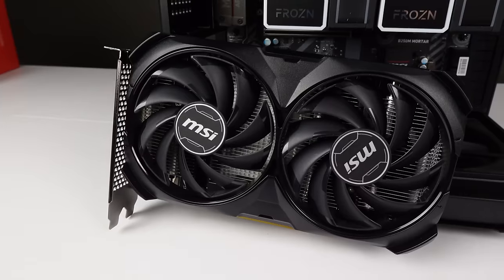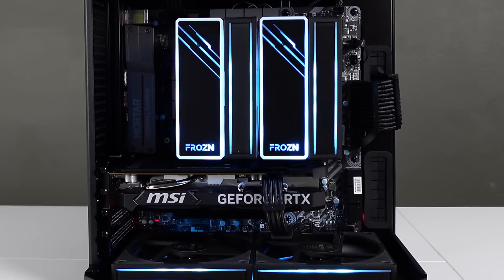Now, the graphics card in here is an MSI Ventus 4060, and I was able to pick that up for $240, and that is a good deal. Now, you're seeing the marketplace kind of fill up with these 4060s because they're pulling them out of pre-built systems and they're upgrading to 4070s, 4080s, whatever graphics card they feel like they want to upgrade to. So you're seeing a lot more 4060s hit the market, and that's how I was able to get this for such a cheap price. But $240 for a 4060 is definitely a good deal, and we were getting a very quality gameplay from it, so it is a very good card, even though it is so tiny in comparison to the CPU cooler in here. It almost looks like the graphics card is just there to hold the CPU cooler up. Either way, great gameplay and still a very good looking system.